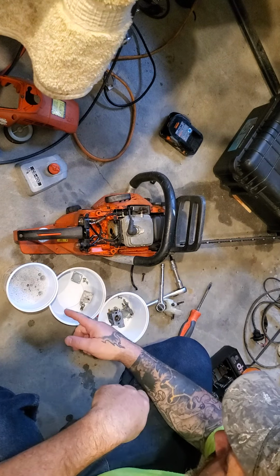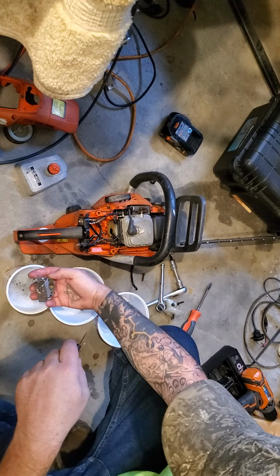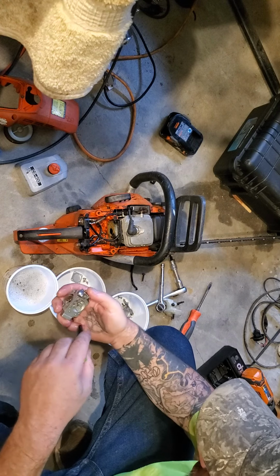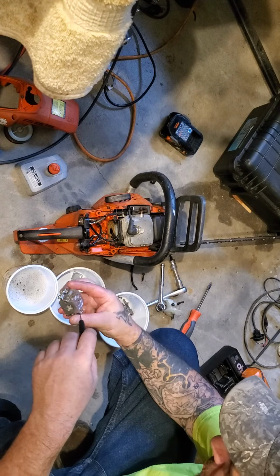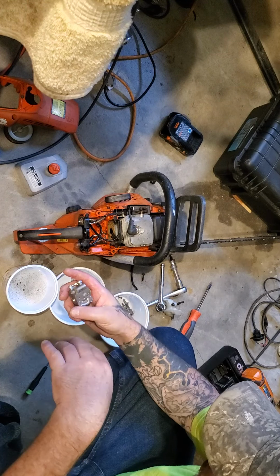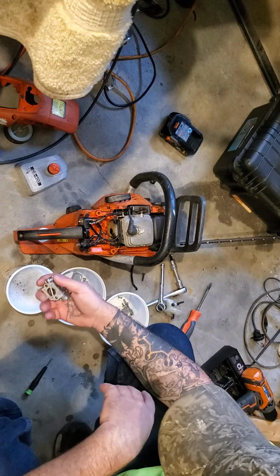I don't need to show you how to put this in boiling water or any of that. So just get it really clean. If you have like a guitar and you have old guitar strings, you can use those to clean some of the ports and things like that. Works really good. And make sure you blow it out really good. Put it back together. Stick it on the chainsaw. If you're lucky, it'll work.